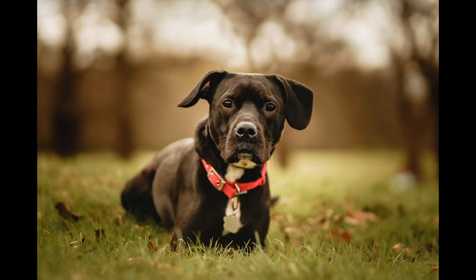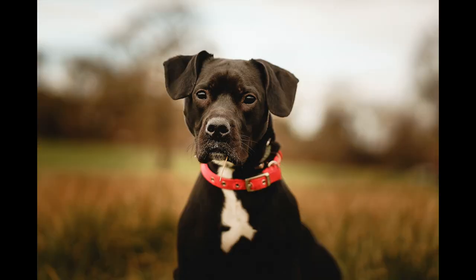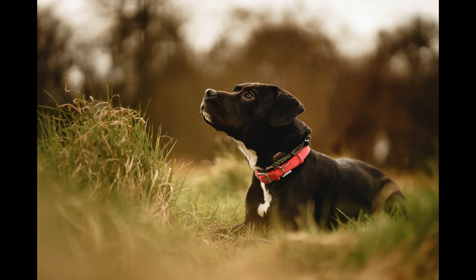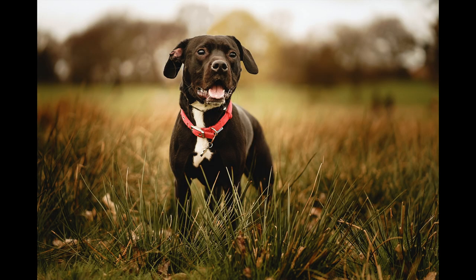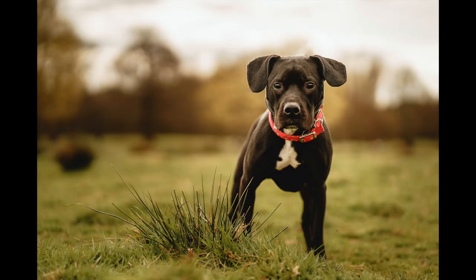Ronnie was a very barky, vocal dog — lovely, but barking a lot — so I had to be quick getting shots where he wasn't barking. He had to stay on the lead as well. I learned that slip leads are really hard to edit out, so I should tell owners to use a regular lead that can be clipped onto the collar — much easier. It wasn't until I used the squeak of a tennis ball that I got the best shots with his ears perking up, so again the first five to ten minutes is about figuring out what gets a dog's attention.